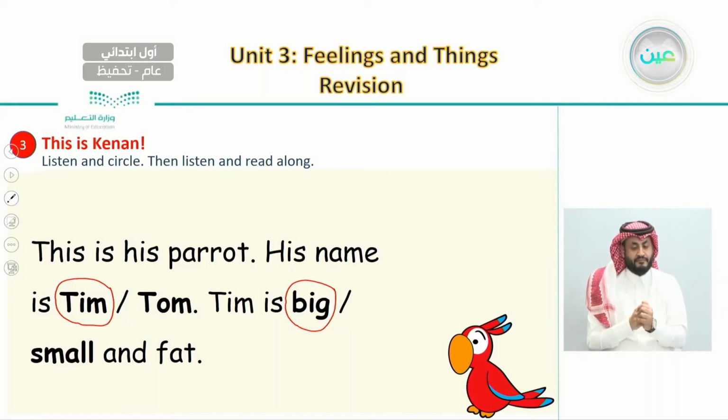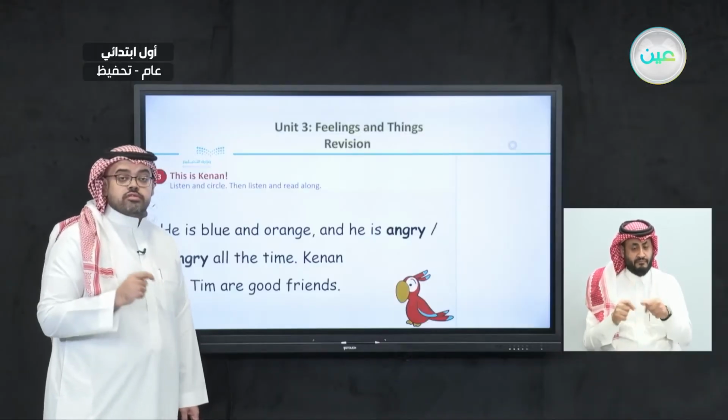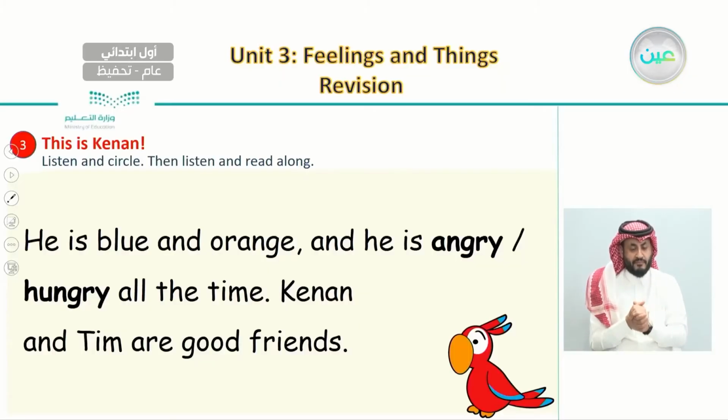Very good. Now let's listen to the last part of this story. He is blue and orange, and he is hungry all the time. Kenan and Tim are good friends. One more time. He is blue and orange, and he is hungry all the time. Kenan and Tim are good friends.